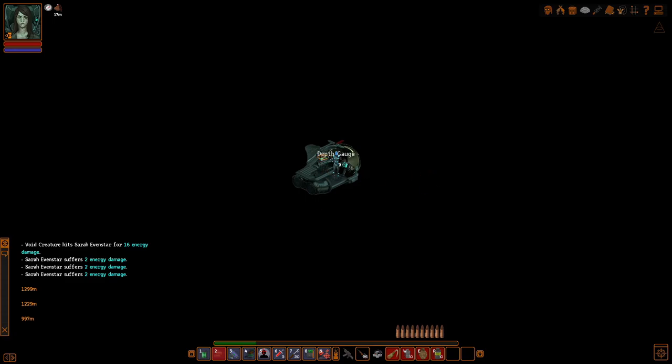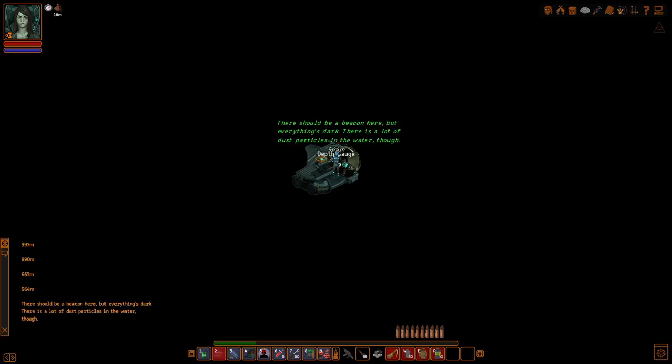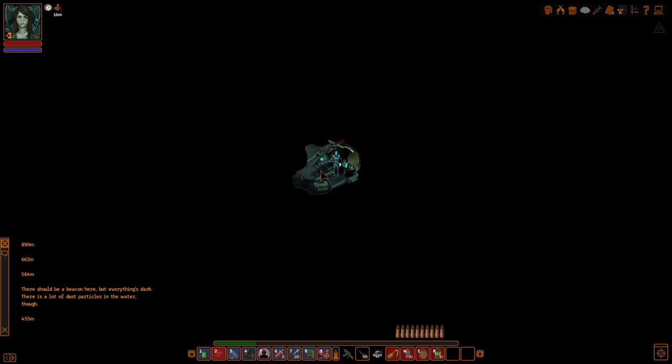Just a kilometer under. Well, I did have some slight warning of what was going to happen there, but there should be a beacon here, but everything's dark. There's a lot of dust particles in the water though. 455 meters. Come on. 290 meters. 224. 172. Nearly there. Still quite a way down though. 109 meters. Feeling safer now. Something's going to get us. 54 meters.